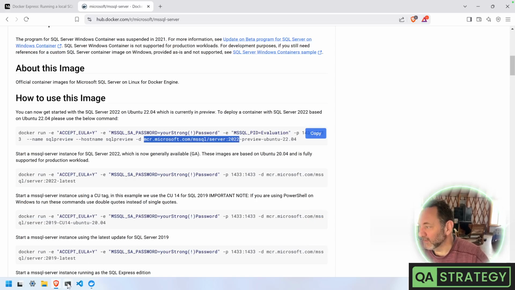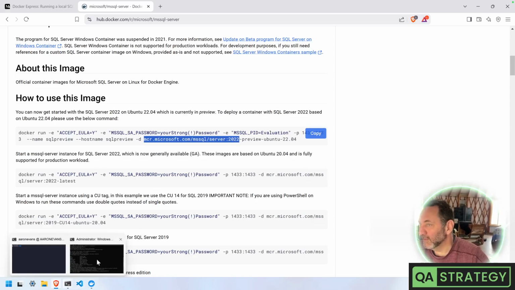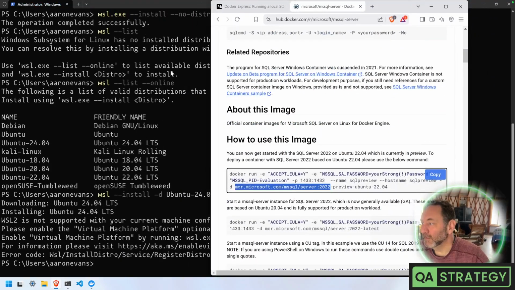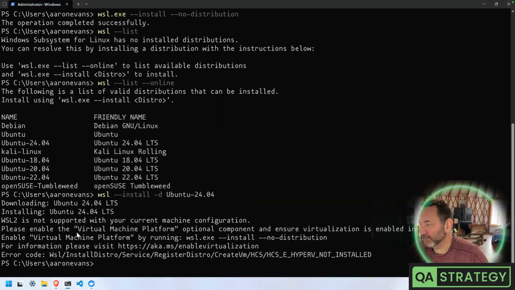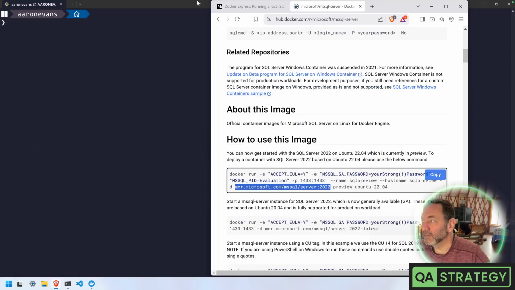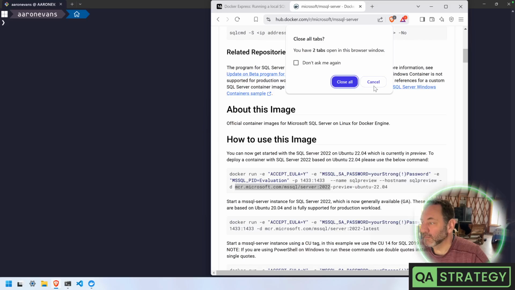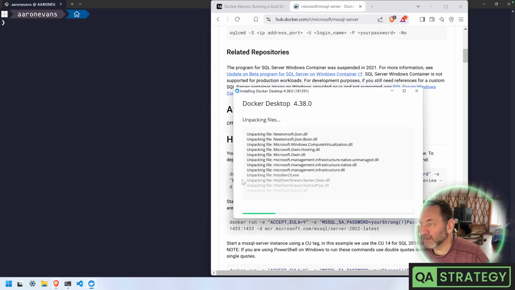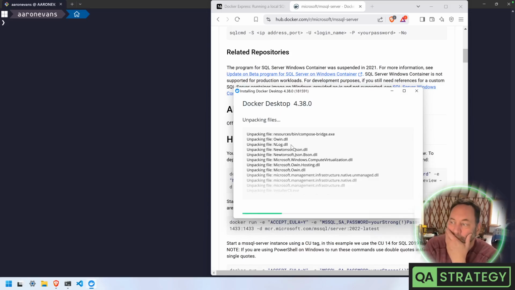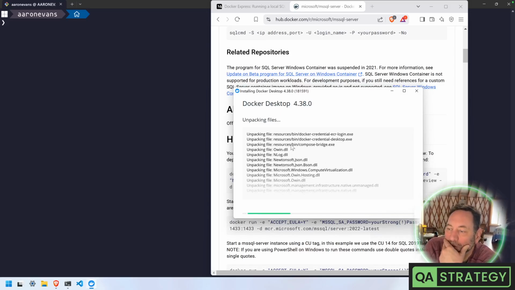And latest. Okay, so where'd it go? So having trouble thinking. Where's my Docker Desktop? It's still installing. So I can't do a Docker pull.